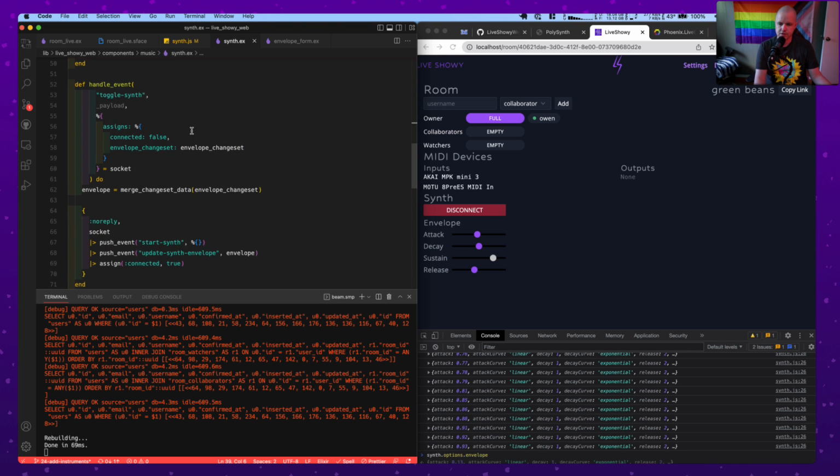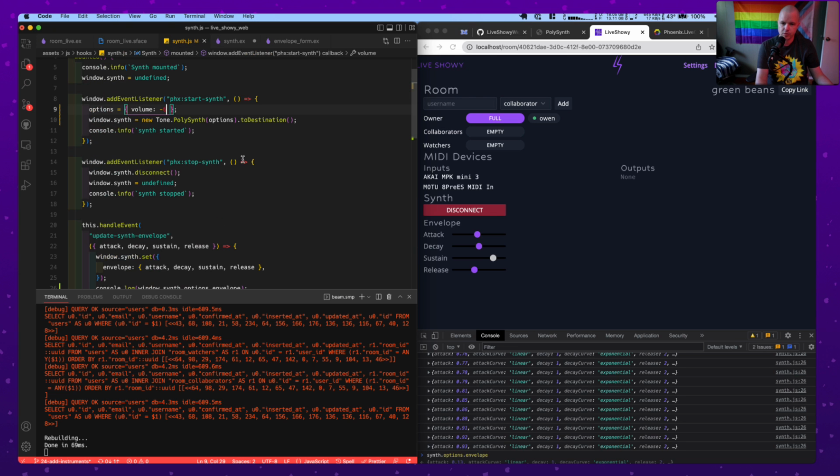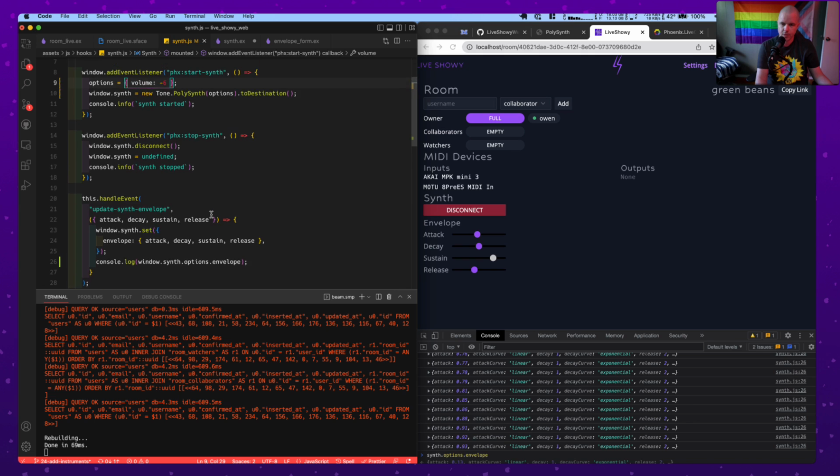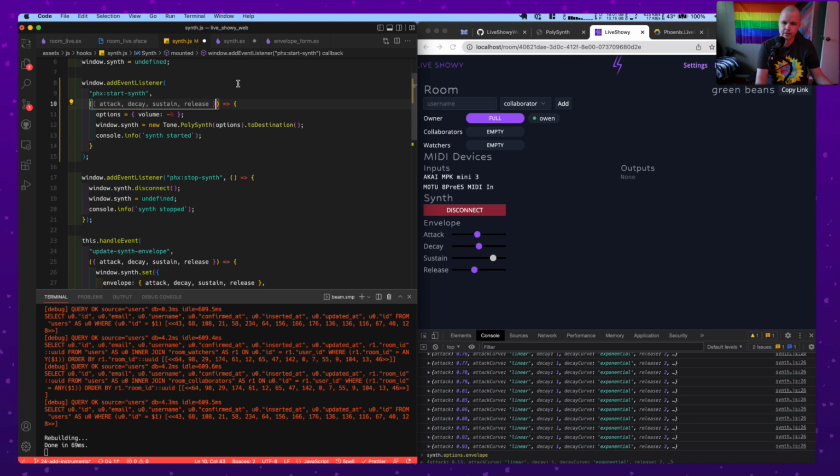If I start synth and then I do envelope here, I may not need this. Then I should be able to take that.